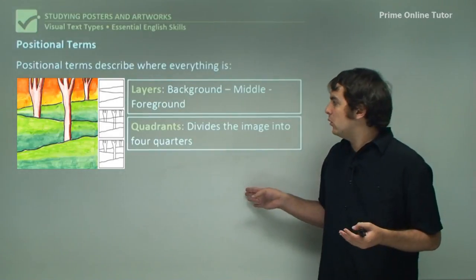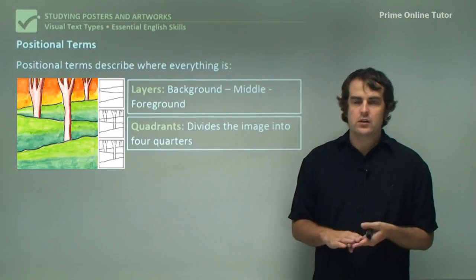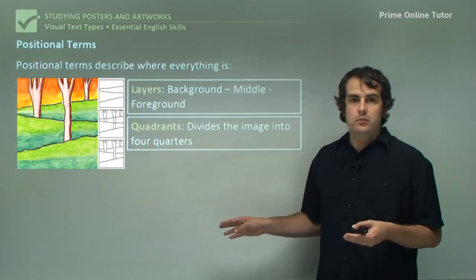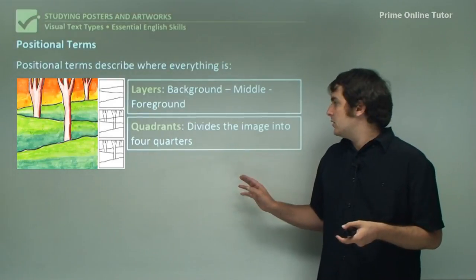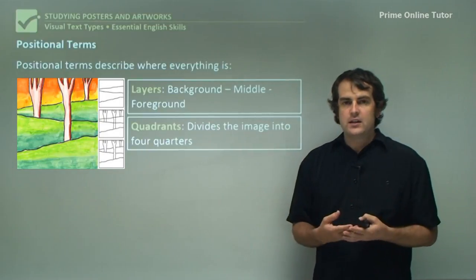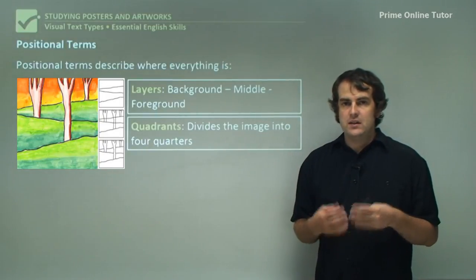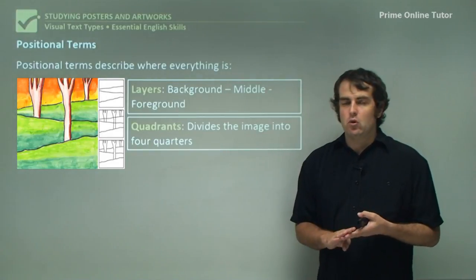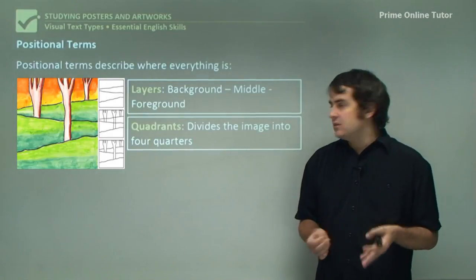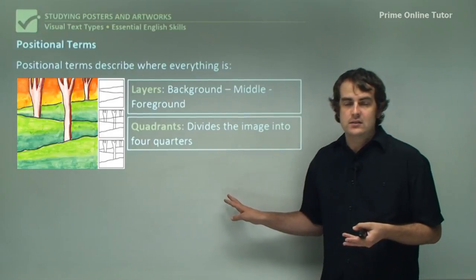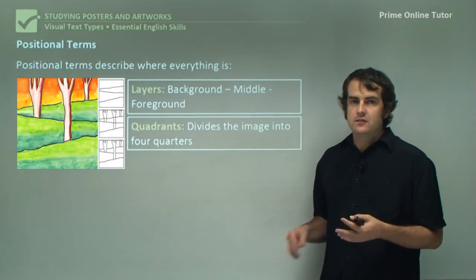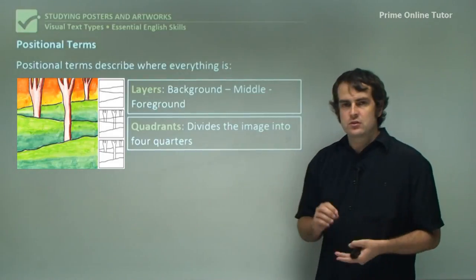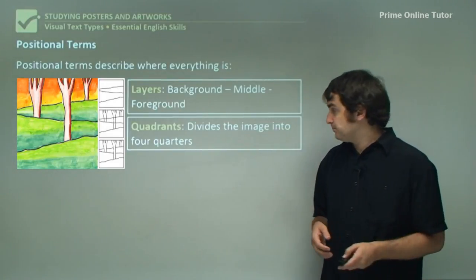and 4 even quarters. So you've got the top left quadrant, the top right quadrant, the bottom left and the bottom right. And it's dividing it evenly and allows you to indicate where a particular image or shape or prominence has been placed. The focal point is not always in the dead center. You may see the focal point moved into one of those quadrants, in which case you use those quadrants to describe where it is and where it's been placed.